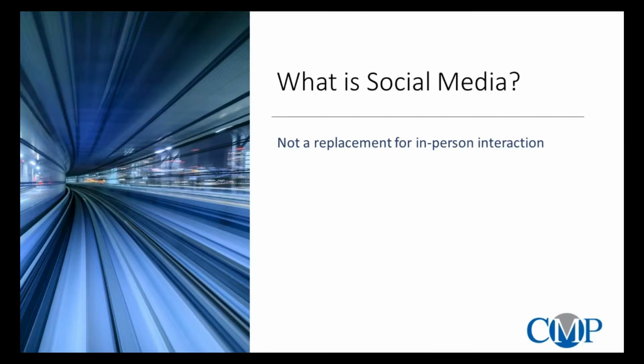Now let me be straight with you. Social media or anything on the internet or using of technology is not a replacement for in-person interaction. What it is a way to tap into those resources that you may not have had an efficient approach to in the past. You're never going to be able to replace toe-to-toe, face-to-face, eyeball-to-eyeball interaction with a real live person. But we can certainly use technology to full advantage to make those interactions happen.